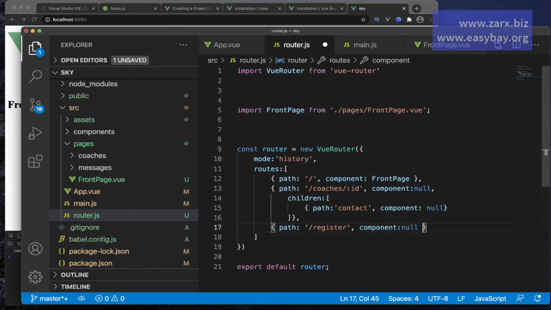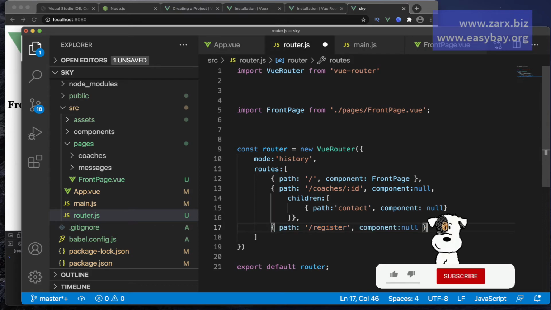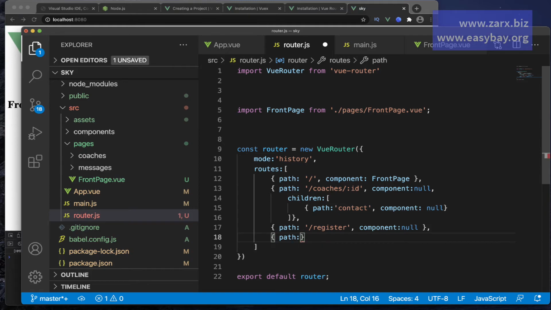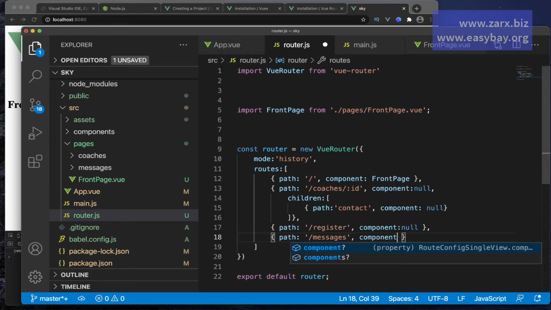Now we also want to have, let's put comma here. Now we want a messages where we can read all messages. So here path, and we're going to say slash messages. Now you can give any names to these paths in your application, it's up to you. I'm just giving these to make it a bit familiar. So component, and it's going to be null as well.